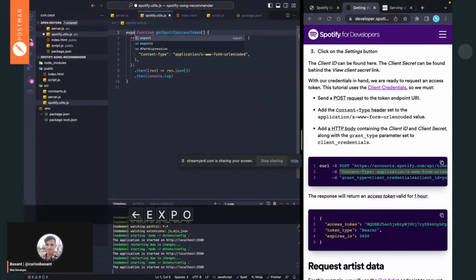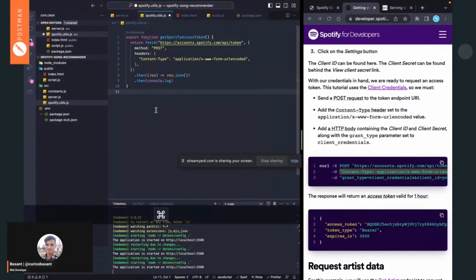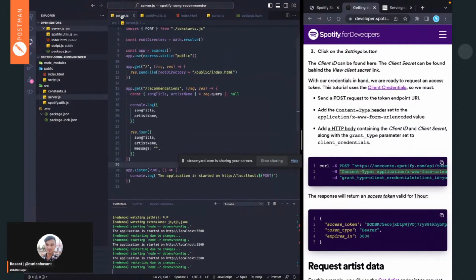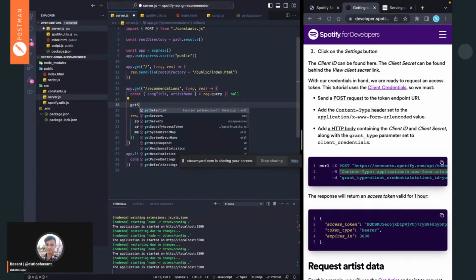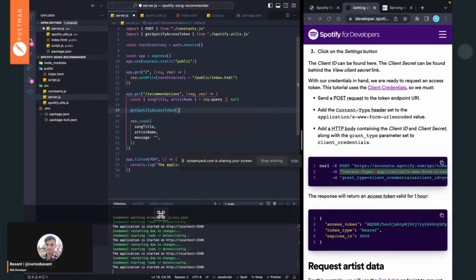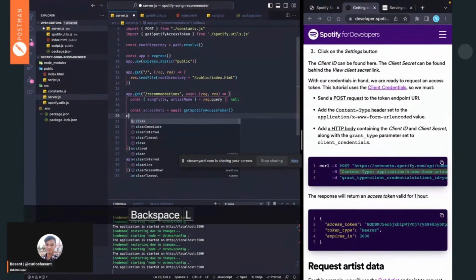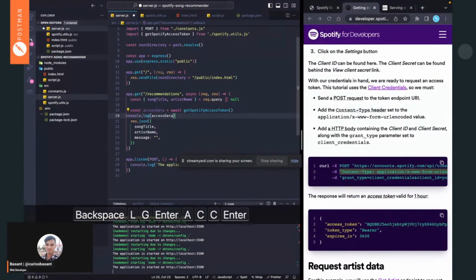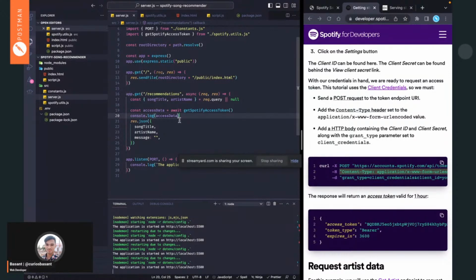Export this function, and in here, let's use that getSpotifyAccessToken, access data, and we need to await this. Yeah, let's see what it gives us.